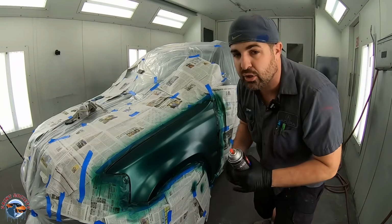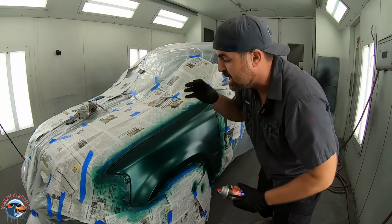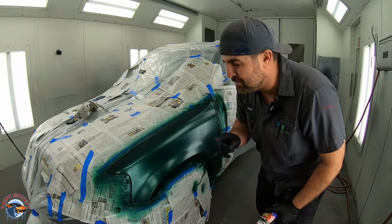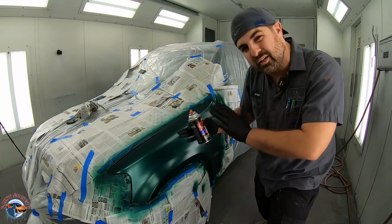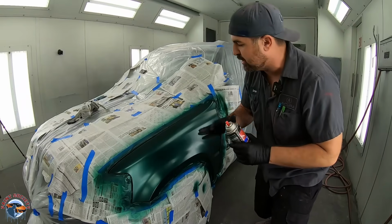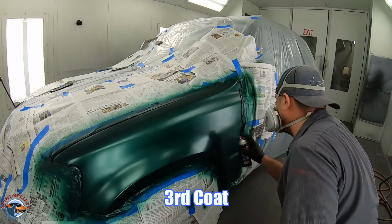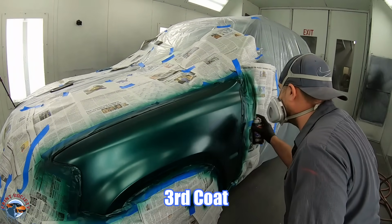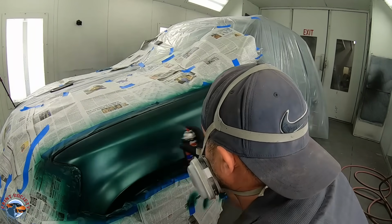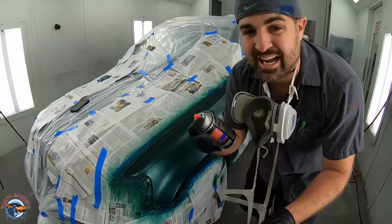That way I can ensure that I'm really utilizing the small fan that it has on here to get a nice uniform color. Then, once I'm done with that, I'm going to stand back about 8 inches and just dust it on to make sure that paint is nice and smooth. Now we're going to do that dust coat to make sure it's nice and even.